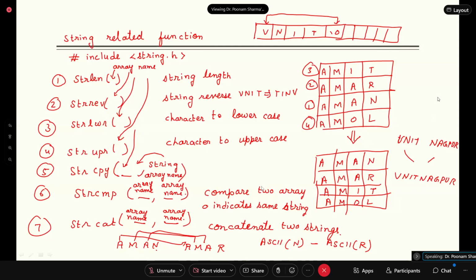Can we return two values at a time? No, we cannot return two values. If you want to return two values, you can store them in an array and fetch the values in the array from the main program. In that case, it can be done. Otherwise, it works on the concept of pointers. What you're talking about is based on the concept of pointers.